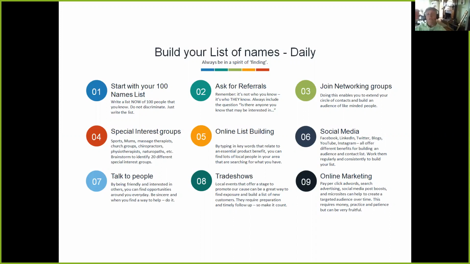They're already entrepreneurs. They're already looking for what we have to offer. Of course, you can always set up booths at health fairs and things like that. These would be considered a form of a trade show. And of course, online marketing, pay-per-click, search advertising, social media boost, small sites that can drive traffic to your PWP.